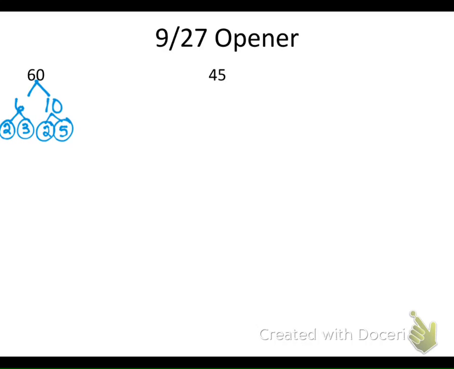Now, if you notice my factor tree, I don't have any more branches coming out of any of the numbers, do I? They're all a dead end. They're all circled. So those are the prime numbers. I'm then going to come up to the right of 60, put my equal sign, and I'm going to use those numbers and write them in standard form. Standard form means I put them in order from least to greatest. So I can't just put 2 times 3 times 2 times 5, because that's not in order. So if I'm going to put them in order from least to greatest, Darius, what would that look like? 2 times 2 times 3 times 5. Okay.